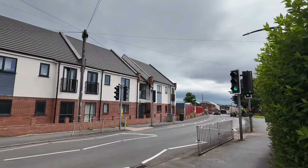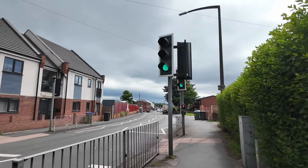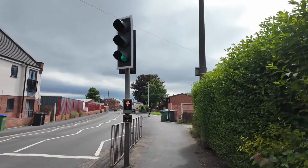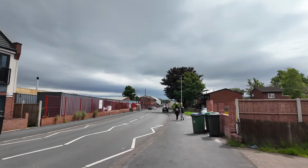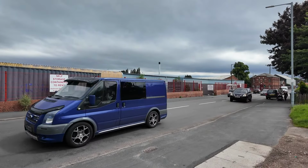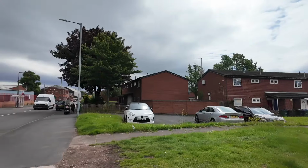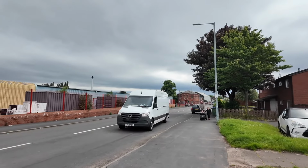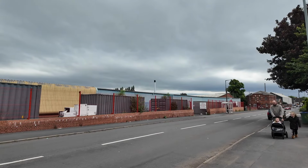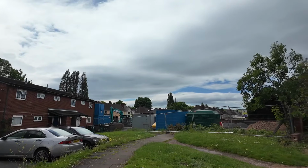So we come to a busy part of Greet's Green area, which is Whitehall Road. I did a video of Whitehall Road a while back. Check that one out if you can. I remember this place on the left. It used to be a place where you could recycle your paper. I wonder if anybody remembers that. You used to bring loads of paper in your car, and wait and get paid for recycled paper. Here on the corner there, there used to be flats.